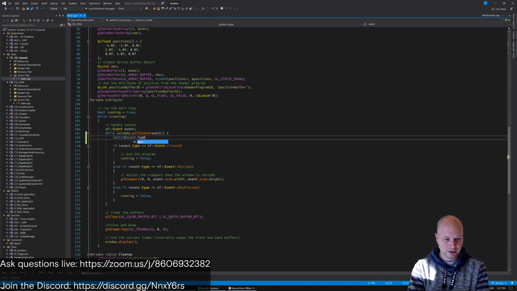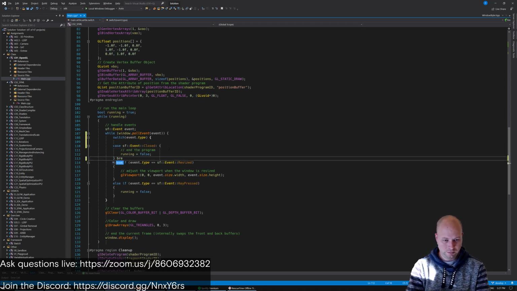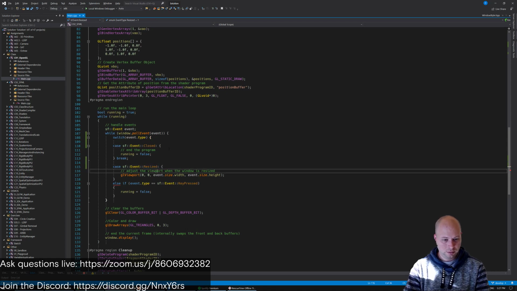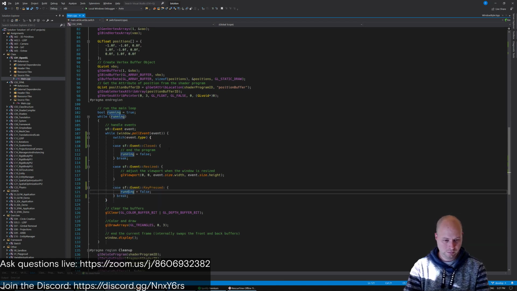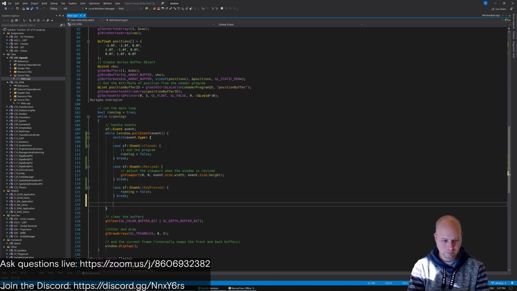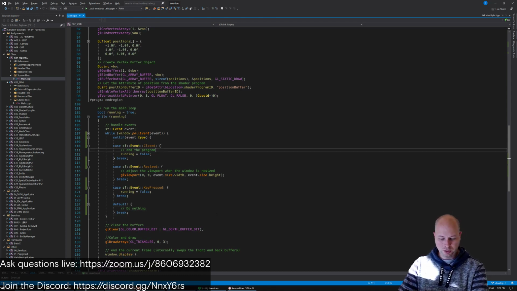Switch on event type, and then case, and then finally default. Do nothing. And this should still work, which is cool.